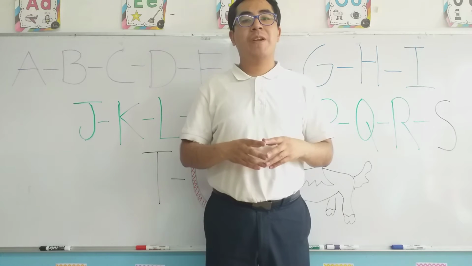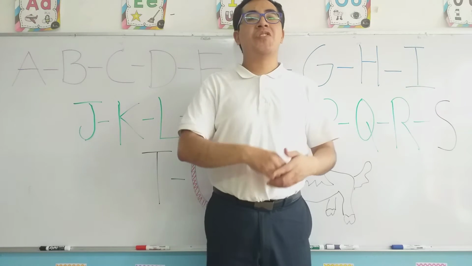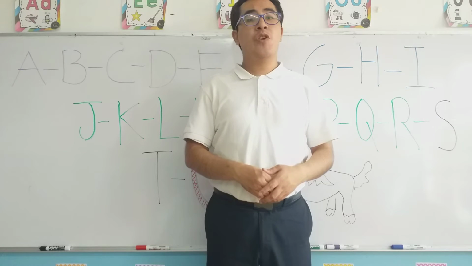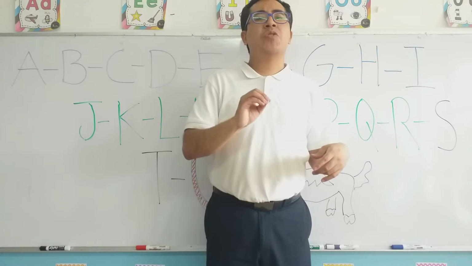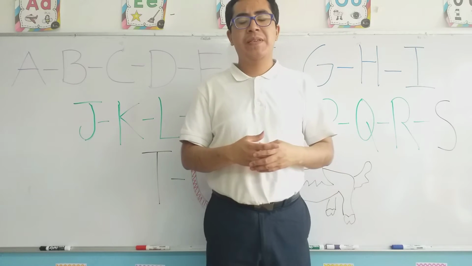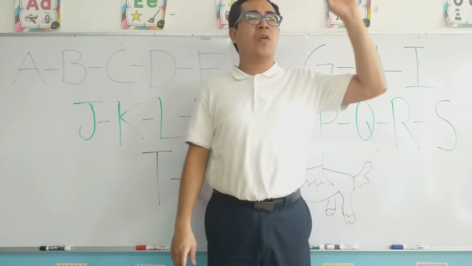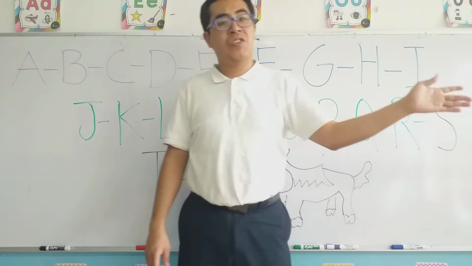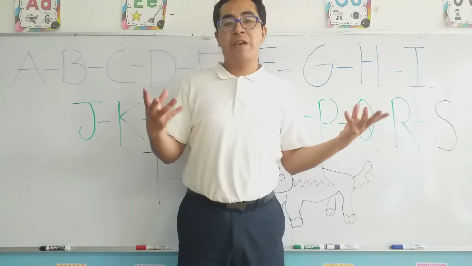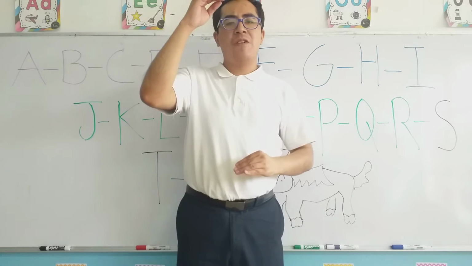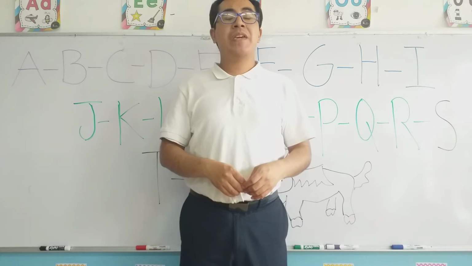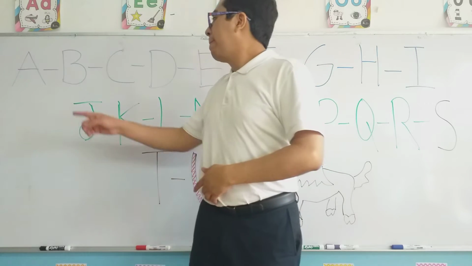For today, my children, we're going to continue with the studying of a new letter of the alphabet, the capital U, and of course, the object that we associate with this letter. Before we commence with this, let's have a review of all the letters that we have been practicing since we started the course of Kinder 2. Now for this, remember, capital letter, that means names of objects. So, let's begin with a review.